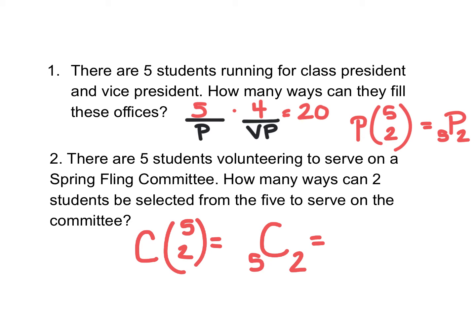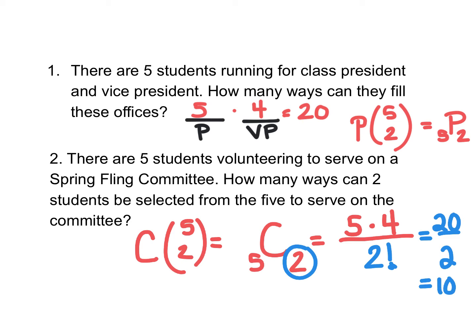Well, it's equal to a permutation of the same thing. So how we did 5 times 4 for the 2 positions. But we've got repeats, so what we do is we take our second number, divide by that factorial. Reminder of what factorial is. That's the same as, in this scenario, 2 times 1, which is 2. So I'd have 20 over 2, which is 10 combinations. Another reminder on factorial, if you had 12 factorial, that would be like 12 times 11 times 10 times 9, all the way down to 2 times 1. Okay, so sequentially in descending order.